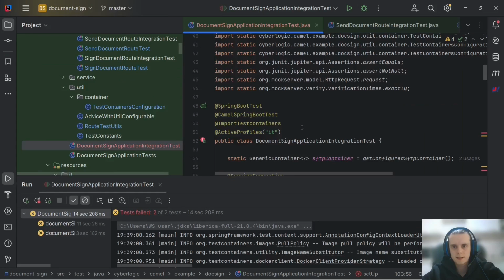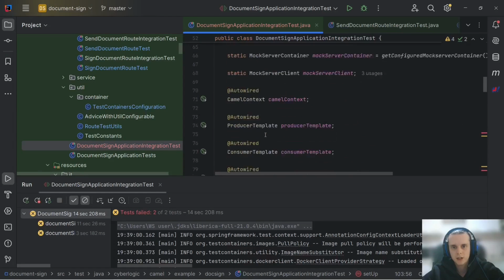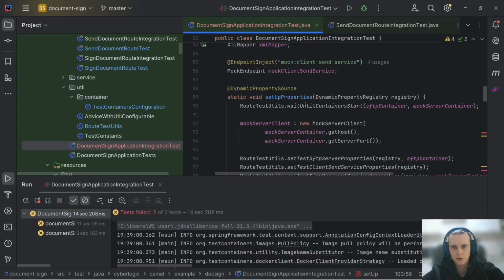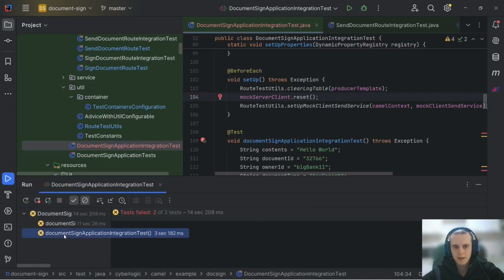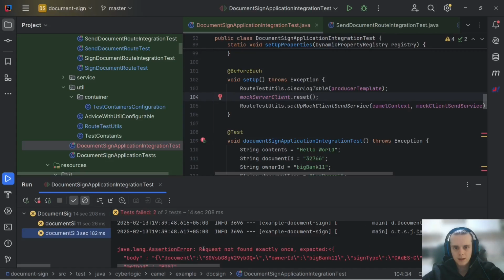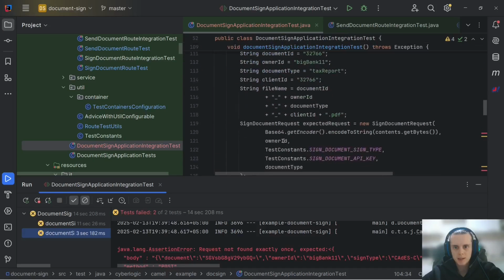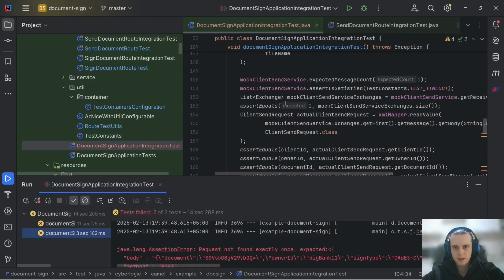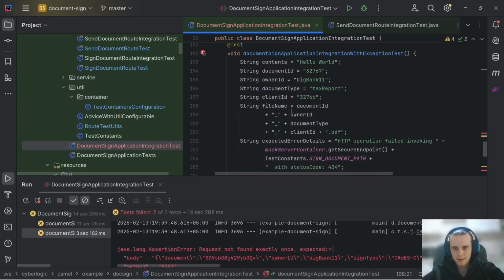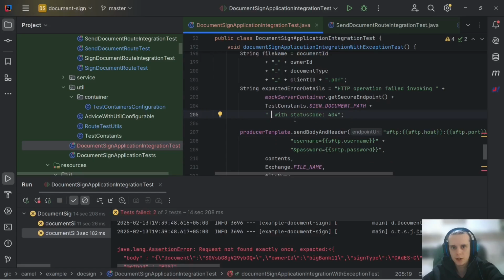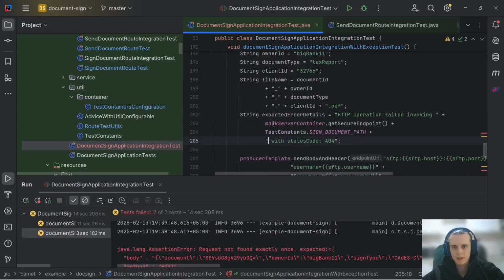And our tests fail because first of all we forgot to reset our mock server client, and in our regular integration test it results in the client registering our request twice, and the test fails as we have specified that we should have exactly one request. And in our exception test we just have an extra space in our expected error details string.